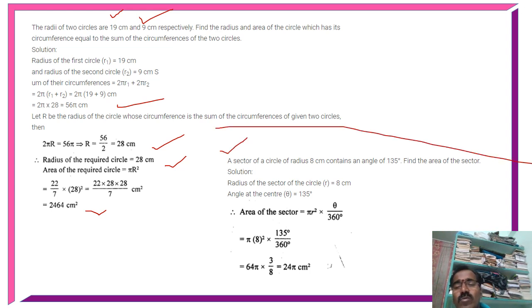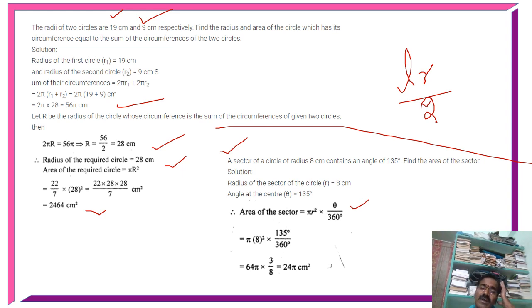This is another model, students. If we see a sector of a circle with a given radius and sector angle theta, find the area of the sector. We know the area of a sector formula, two ways are there. One is when the angle of the sector and radius are given, that is theta by 360 into pi r square. The other is when the length of the arc and radius are given, l r by 2. Both are the area of the sector only, but we use them depending on the situation.